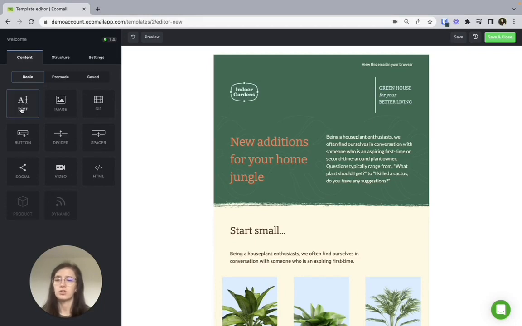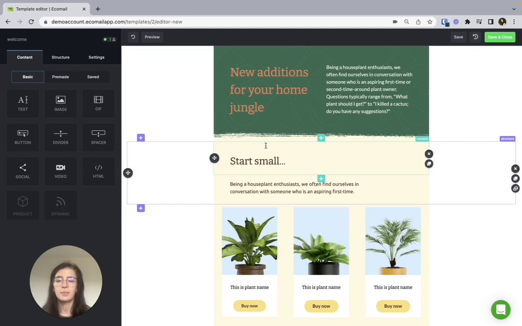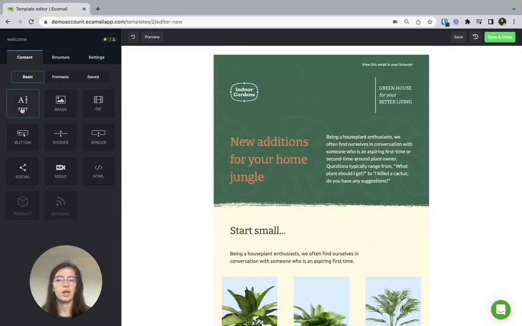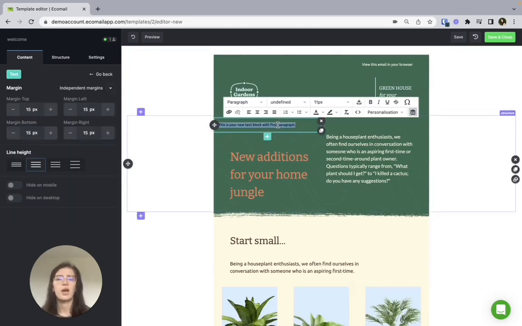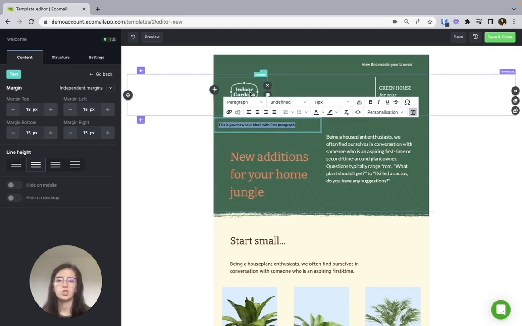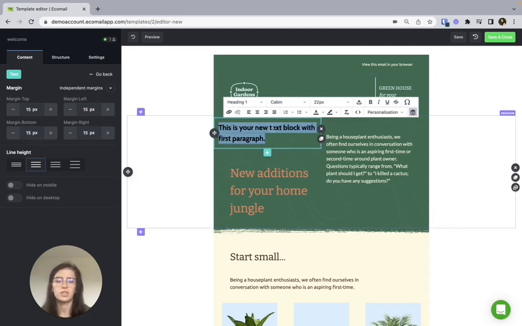Let's start with the text option. So every time you want to add text into your template, you can just click on the icon. This works for every of the icons, and you can just pass it into the template. Now this gives you the classic paragraph style, so you can just go ahead and choose whatever type of content you can use. As I said, you set this in the settings, so then you can just use whatever you like, and you can always adjust it according to your needs.